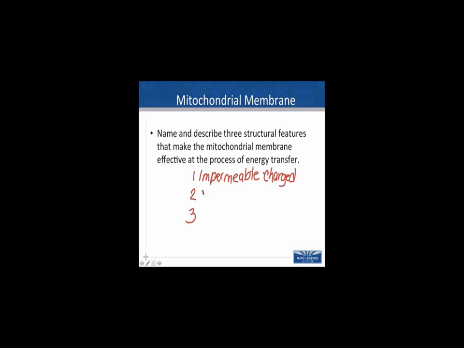A second feature was ATP synthase. ATP synthase is pretty amazing. Remember, it had 2 different portions. It had the transport end and then the phosphorylation end, where hydrogen ions could move through one portion, and then at the bottom portion of it is actually the enzyme-like end of it, where ADP can be joined with a phosphate group and make ATP. A third feature that's likely on your mind is the electron transport chain. The electron transport chain is also a set of proteins that are able to transfer electrons from one another until they're ultimately passed on to oxygen.